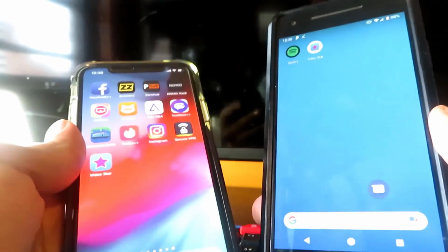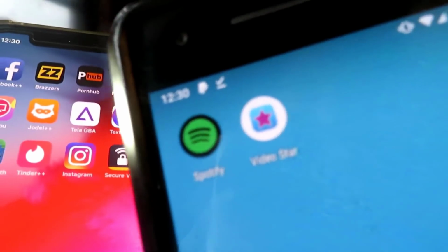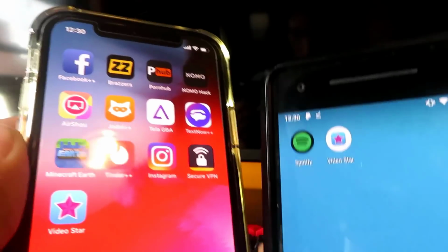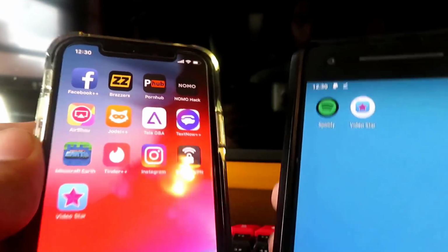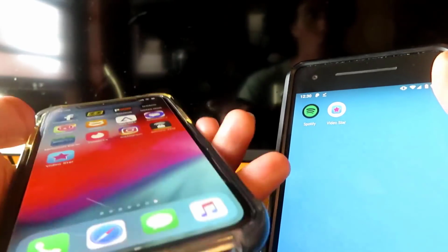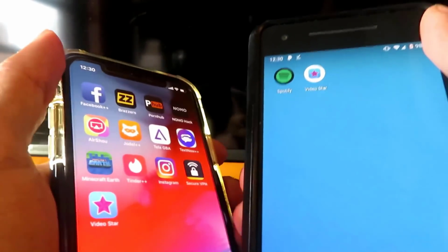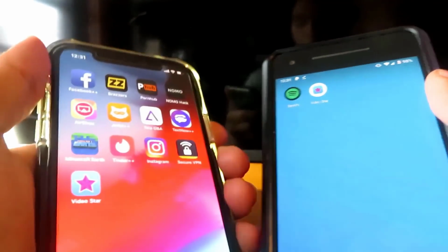I'm going to show you all how to get Videostar effects and everything like that, guys, for free. But as you guys can see, it's working on Android and iOS. So I have both apps, modded apps on my phones. As you can see, it's working, and I'm going to go ahead and show you exactly how to do this. It does not matter if you have an Android or iOS device. Watch this whole video and you're going to see exactly how I did this. You're going to be able to get the all access pass in Videostar for free. You're going to be able to get the effects, the packs, everything like that for free, guys.